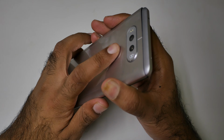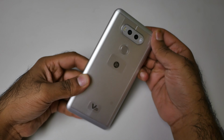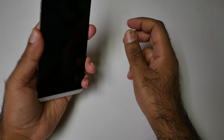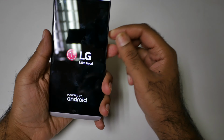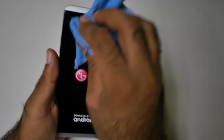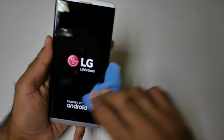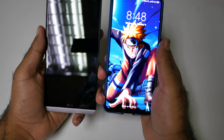How to? Oh yeah, from here. So the first impression is the build quality. This thing is built like metal, full metal, very beautiful in the hands. Literally don't need to throw a case on this phone. The phone itself is very beautiful in your hand. I'm just getting a lot of fingerprints, to be honest with you. I don't know why. But under that, here's my Xiaomi Mi Mix 5G. You can see.